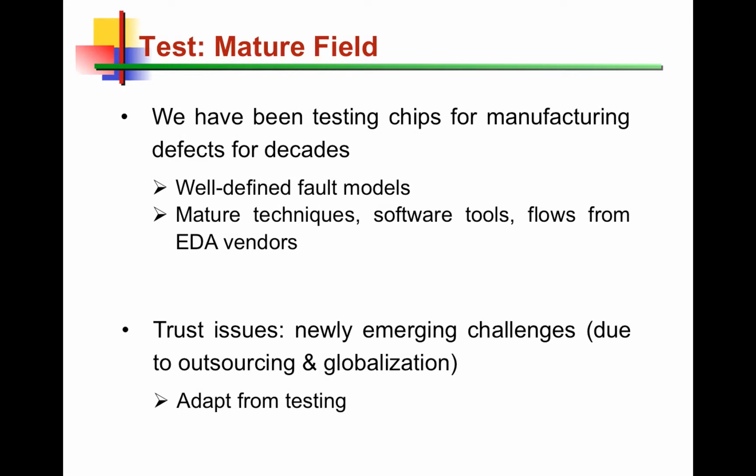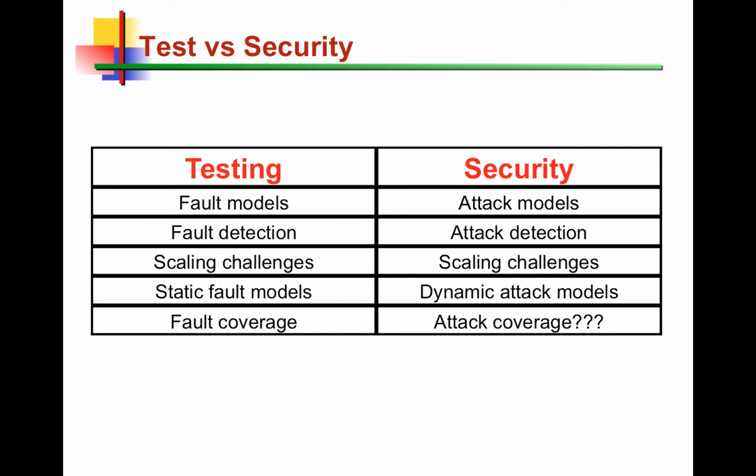Now, can any of these principles, can any of these concepts be leveraged for the trust domain, hardware security and trust domain? Can we adapt any of these techniques? Before that, we need to really understand also the differences between testing and security. In testing, we're dealing with defects, which are natural phenomena. But in security, we're dealing with malicious and intentional attacks. So there's a human factor there.